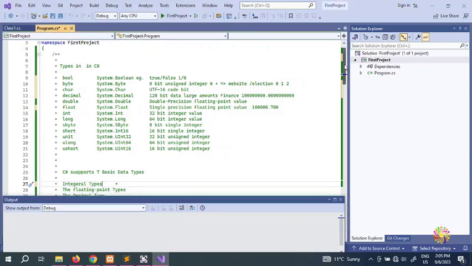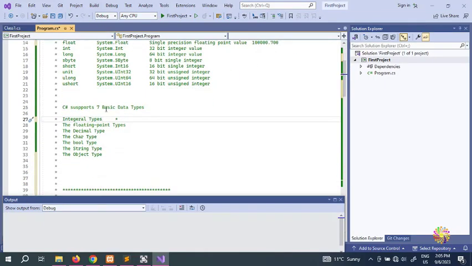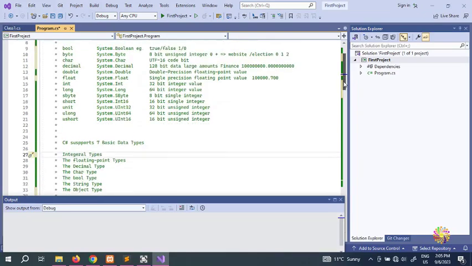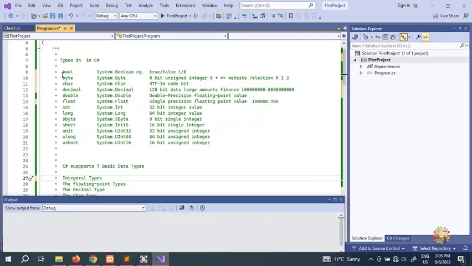All right, so as we said in the previous video, in this video we're going to see the basic data types in C#. Here we have seen in the previous video: bool, byte, char, decimal, double, float, int, long, sbyte, short, uint, ulong, and ushort. And you're going to see all the aliases in the System .NET type name.